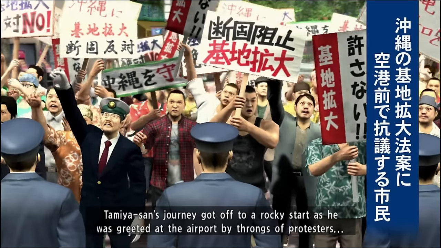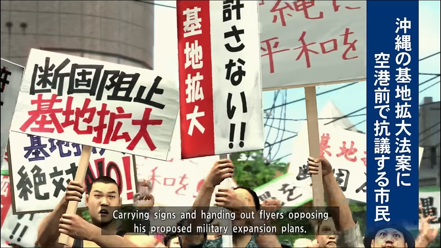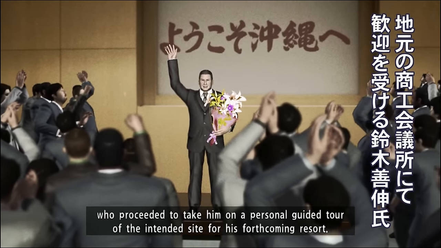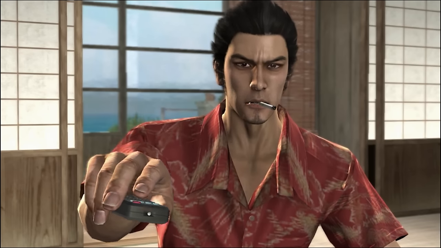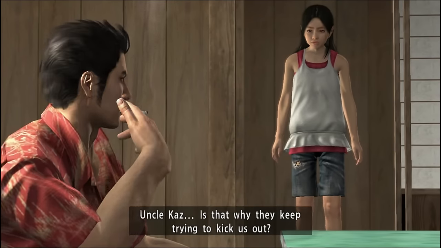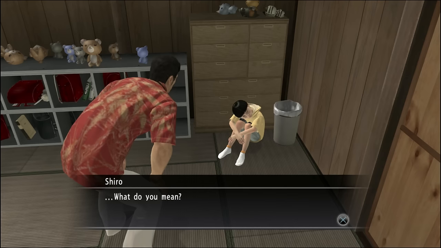Tamiya is being met by protesters who vehemently disagree with the military expansion plan, and Suzuki is being met with praise from businessmen and financiers. After Kiryu is done with his nightly dad news time, he goes to see Shiro, because Haruka says something is wrong with him. He's sulking in the corner, and he's pretty resistant to giving Kiryu any information.